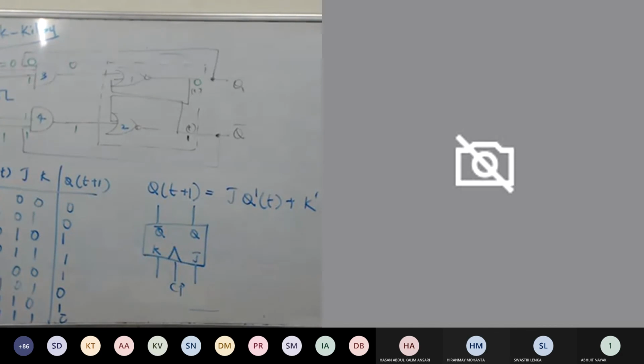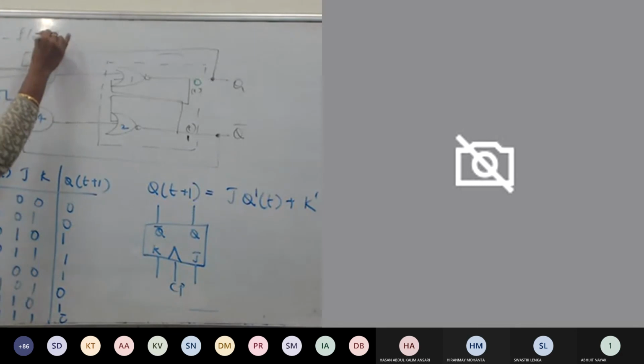Now the next one is a very simple flip-flop called T flip-flop. Okay. Now I will tell you in crisp. Take the same circuit. Take the same circuit. Tie J and K together. This is T. Whatever is going here, the same will be coming here. No alteration. Okay. Now this becomes a T flip-flop.